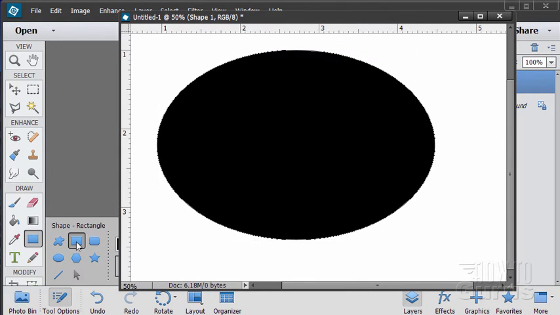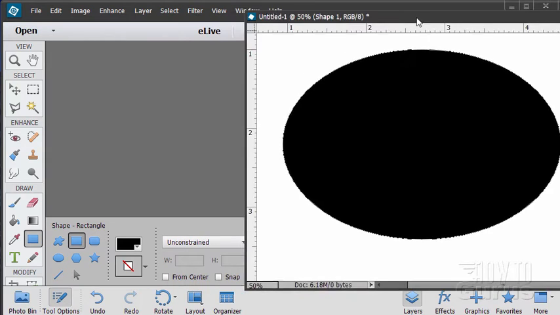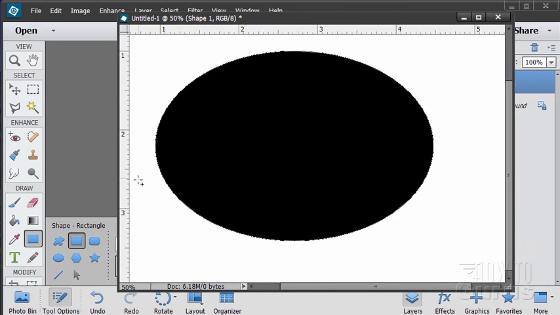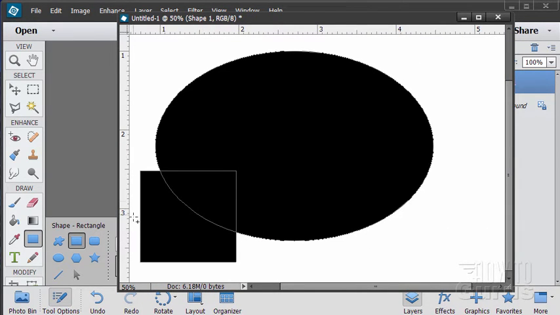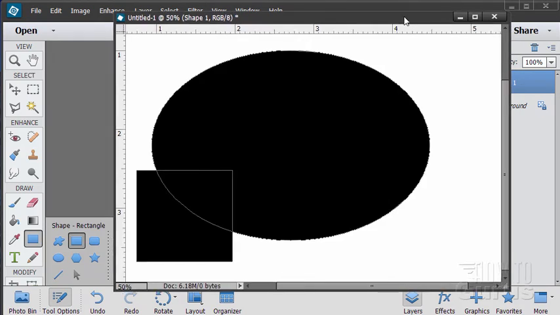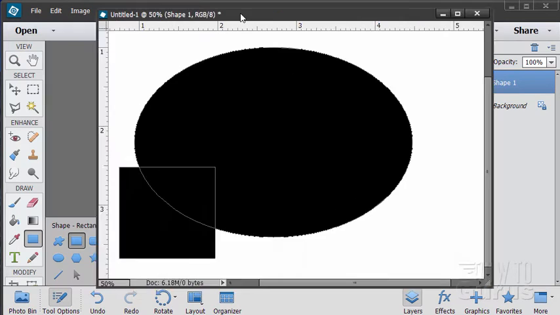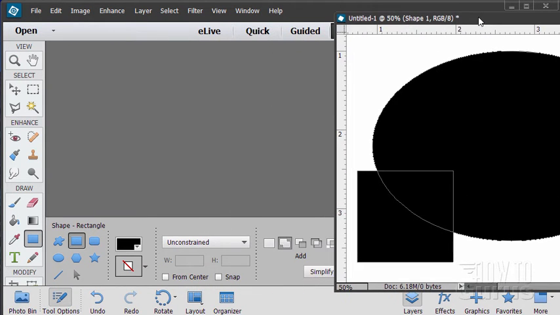I'll take a rectangle down here, and we're going to use that one right there, little two squares. So I'll do that, and I'll add that rectangle to my shape. Now if we look at our shape over here, it's all on one line. It's still just one shape. So you can add to a shape. You also can subtract from a shape. Let's change this over here to this one. That's subtract.